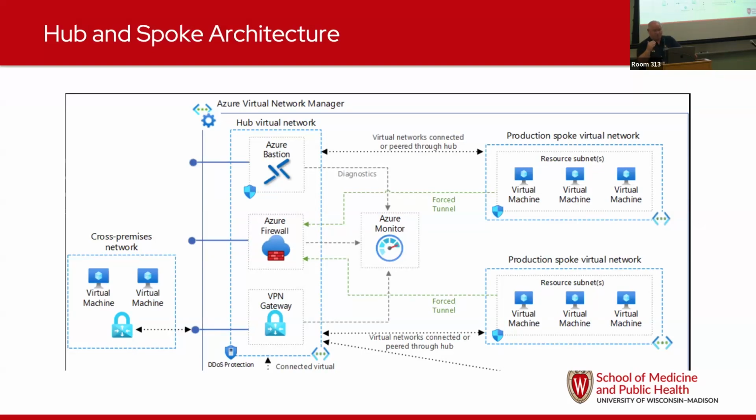Again, I think this is a really important feature. That Azure firewall in the middle of this is a virtual firewall. It's, again, all code. We write the firewall rules in code, we review that code, and it gets committed. It's one of our most expensive pieces of all of this. We don't want to have to replicate it more times than we need to, and then everything behind it takes advantage of it. Not the only security feature we have here.